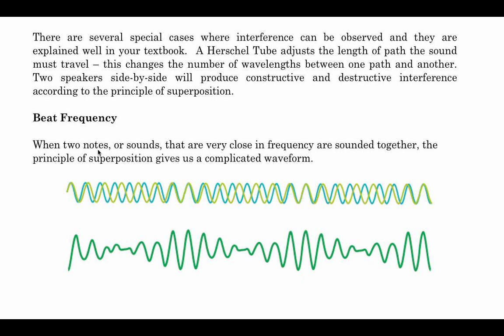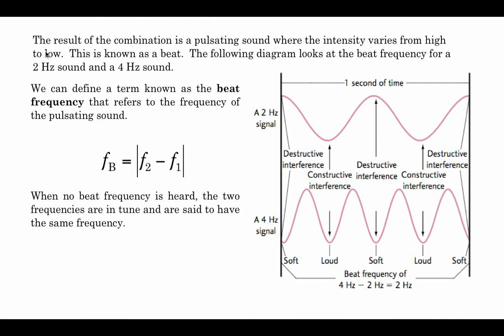But what happens when those two things are added together is you get this very complicated waveform. And you kind of hear this as a beat. Bow, bow, bow, bow. And so that's what a beat frequency looks like. And here's the result of the combination between the two of these things. This is a little bit complicated, but this is from your textbook. But in order to find that beat frequency, you simply take the frequency of one and you subtract the frequency of the other, and you end up with this beat. And we're going to look at that today in class. You can also do a quick little YouTube search for beat frequency, and you'll find exactly what this sounds like. It's probably more familiar than you realize right now.